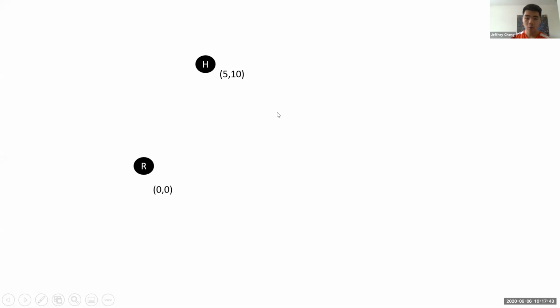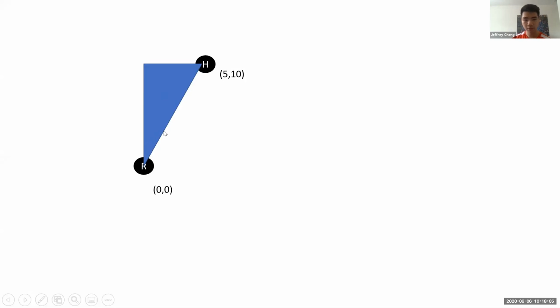So to help out, we can actually draw a triangle out of this situation. And this triangle is pretty useful for several reasons. First off, this angle within the triangle represents one of the things that we need to know. This represents how much our robot needs to turn to the right so that it's facing the human.